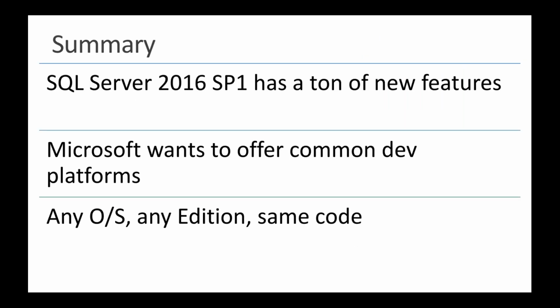So SQL Server 2016 SP1 has a ton of new features. Take advantage of them. They're really cool. There's a lot more information that'll make your life easier. Clone database is really handy, especially for developer environments. To me, that feature is a huge developer enhancement. If you're a DBA, you can take advantage of your enhanced query plans. The other thing, if you're a DBA who's only ever worked on Standard Edition, you want to start looking at things like compression.